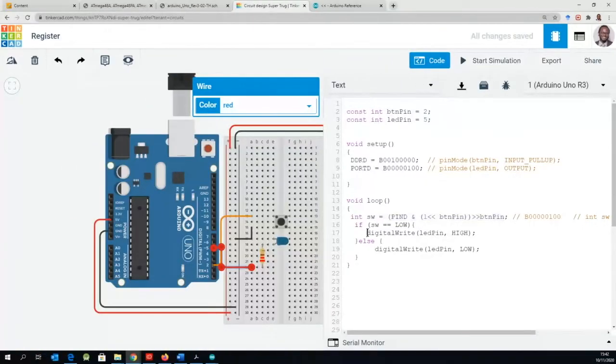Okay, so back to where we have: if the switch is low, we make use of digital write. So we know so far that we can use the port to do a write, as we have already done here by using digital write, sort of our own register version of the digital write, to pull up the pin. So we are making use of port D, and on port D, what we want to do is write to the LED pin. Back to the whiteboard.